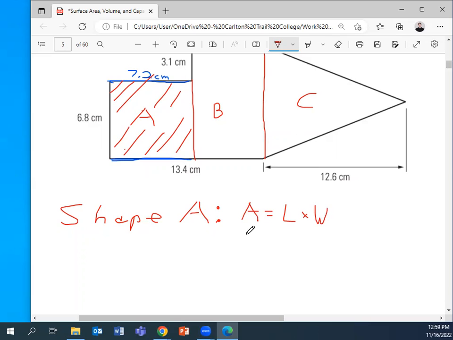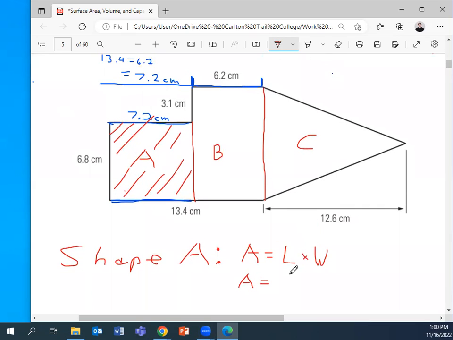And now all I'm going to do is I'm going to substitute my values in. So my area is my length times width. What's my length here? It doesn't really matter, to be honest with you, in this case. So 6.8 centimeters. What's my width? 7.2. And how come it's 7.2 and not 13.4? Because you're not doing shape B. Yeah, well, I only need this part of it, right? And I know this part of it is just 7.2. So you only need what you need. We're only finding the area of this shape right now. So that's times 7.2 centimeters.